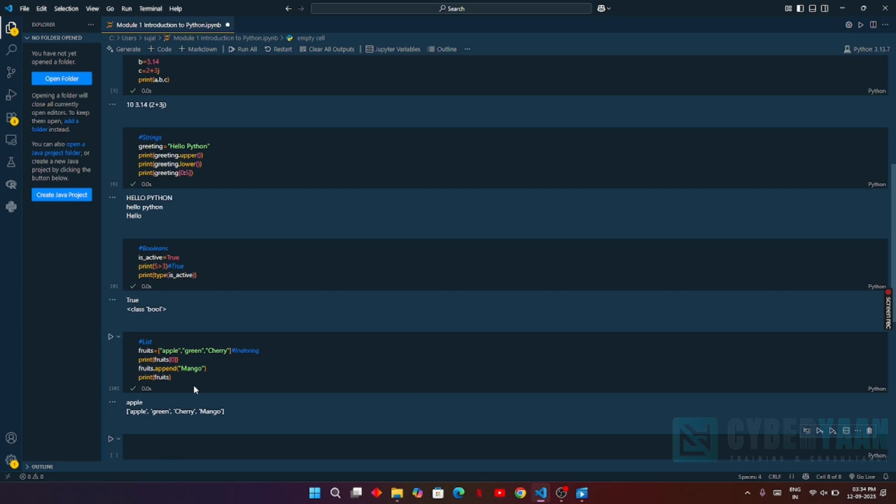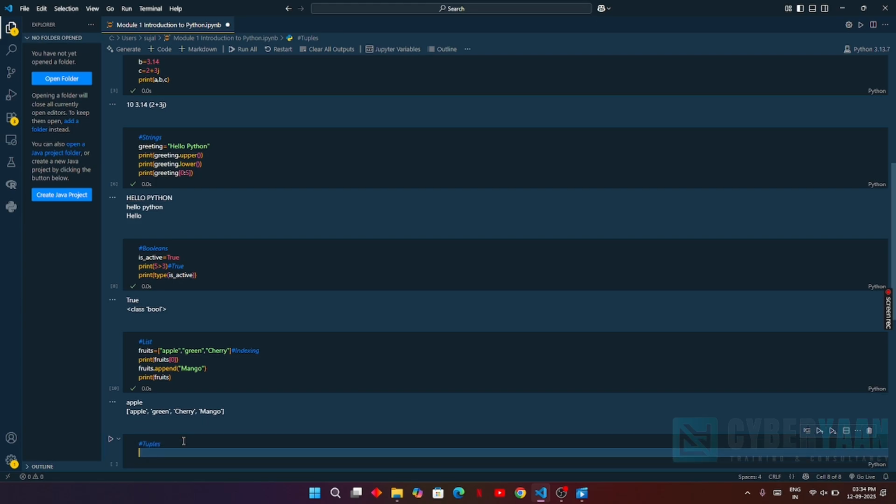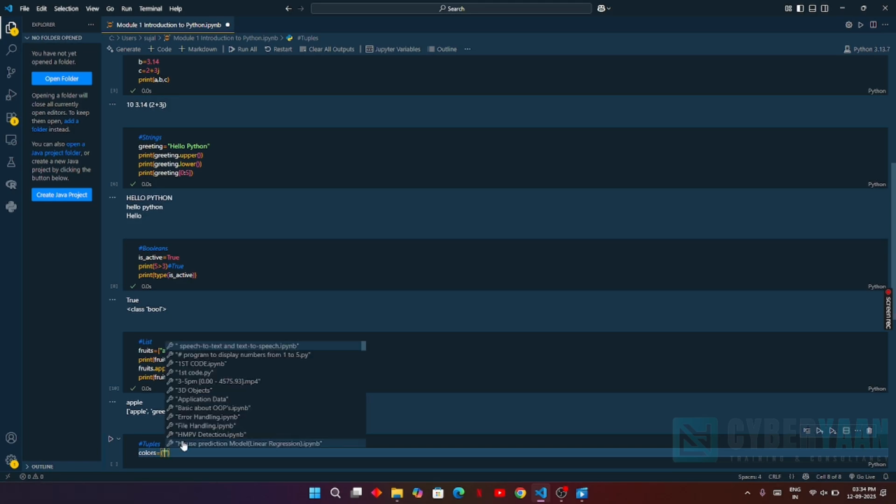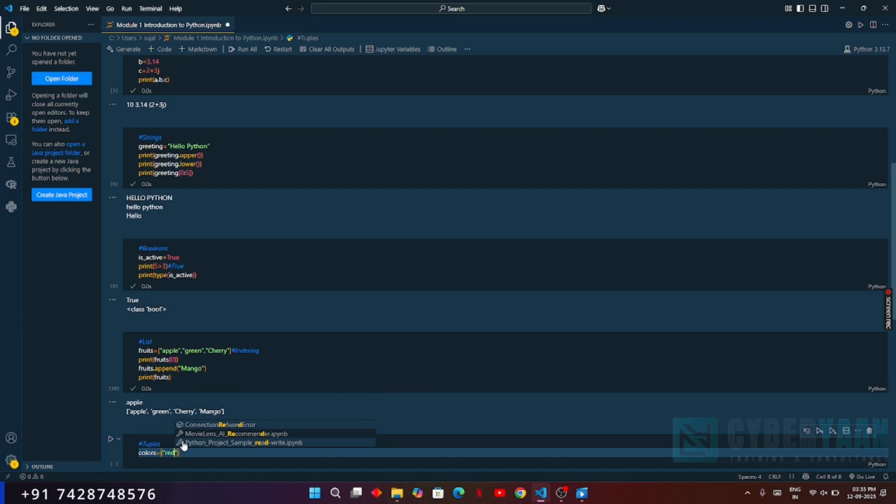Let's see about tuples. A tuple is also a data type present inside Python programming. So let us create a tuple. We have a variable named colors. Tuples are created with the help of round brackets, and in tuples we can also store multiple data items inside a single variable.